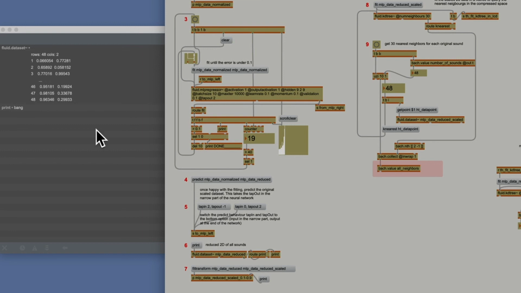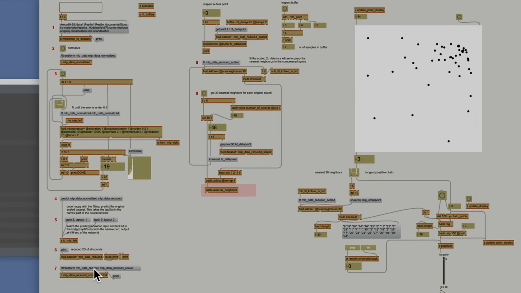Here we can see the print of our 2 columns, and again we will scale that in order to make it now a range of 0.1 to 0.9. That is actually just a way to use this LCD in a more convenient way so that our points don't end up exactly at the edge of it. So our visual space here is represented between 0.1 and 0.9 on both axes.